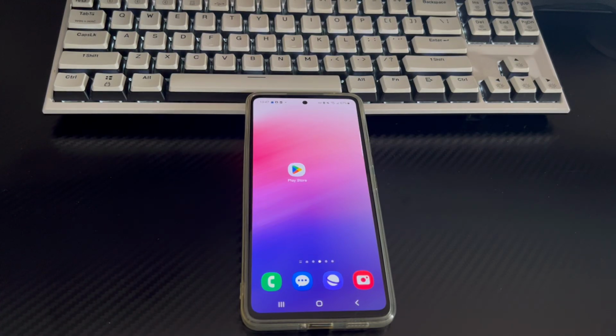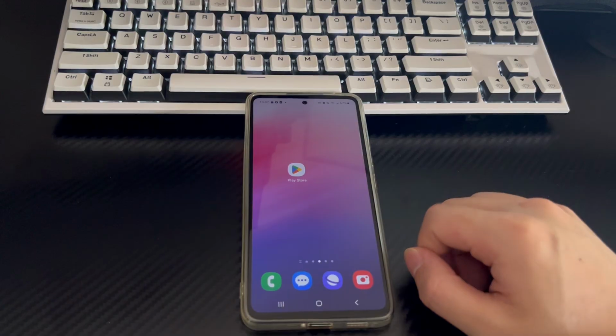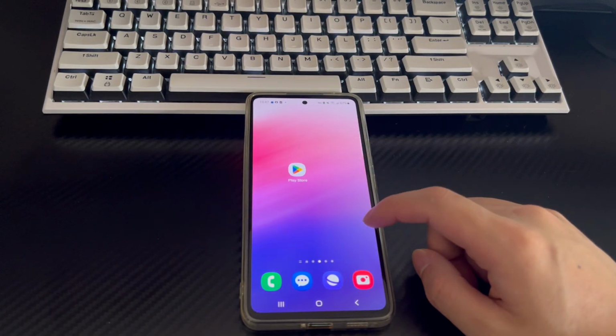Today's video will explain why Android phones vibrate randomly. Your Android phone may have experienced random vibrations, which you might initially assume are notifications or text messages from an app. However, when you turn on your phone, nothing is displayed. This can be puzzling. The problem of Android phones vibrating randomly without any warning is annoying and often wastes time. But this is often not a sign of a major problem.